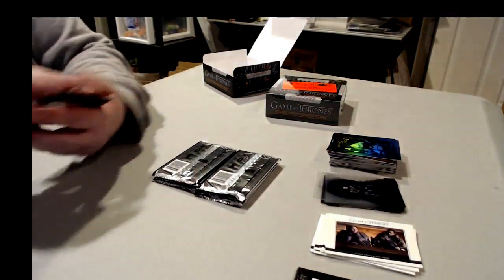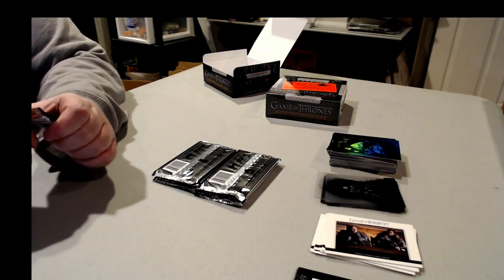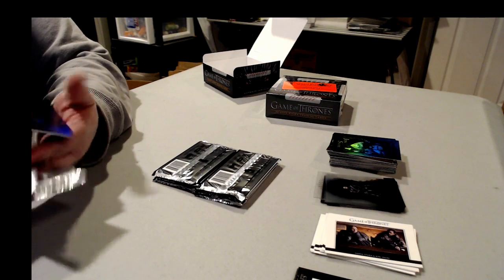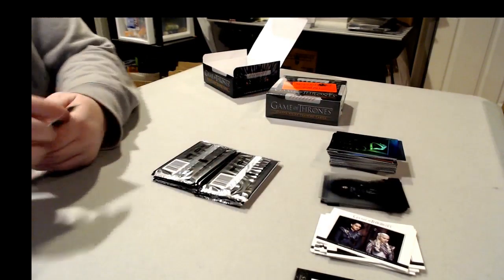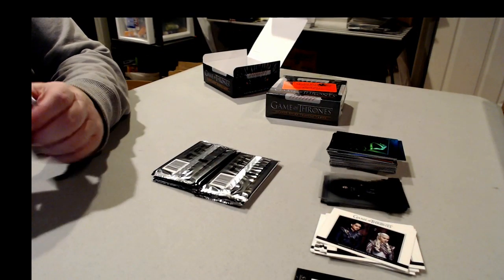And I did a quick search on eBay. I could not find any. I saw one Frederick Douglass, but I don't know if the stuff has been opened and it's just gone straight into a PC somewhere. But I haven't seen any super big hits. At least I think. A lot of things come up on the eBay search, and I don't know if they're actually from the product or not. It's hard to tell.